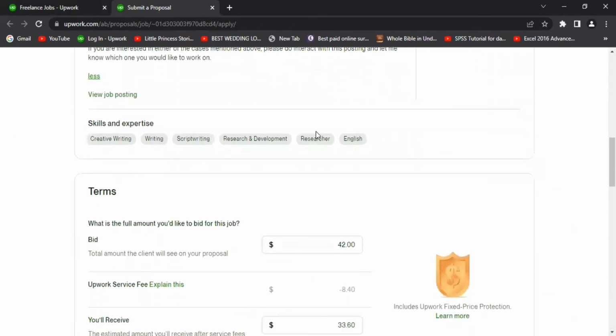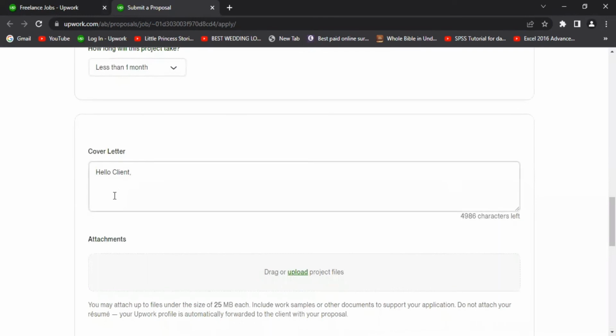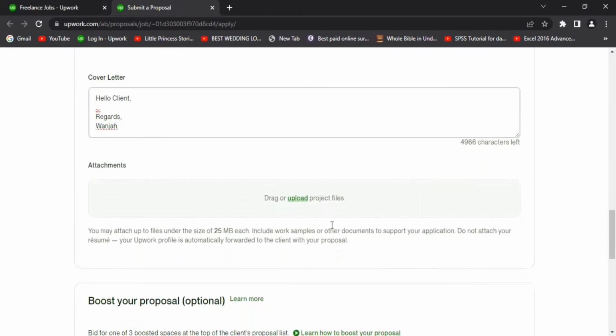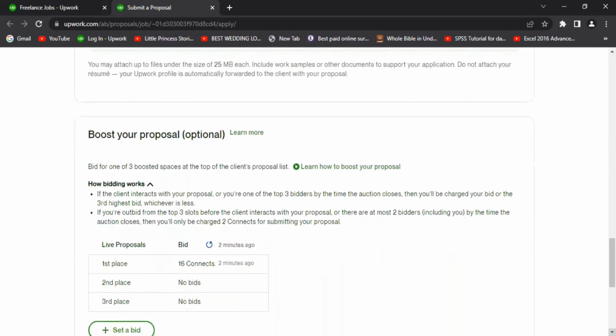And then make sure all these skills listed here, you have listed them also as part of your skills in the cover letter. Once you're done with the body, you can finish with regards, or thank you, and then you put your name. Okay, so there are some clients who will ask for attachments of previous projects that you have done that are related to the one they have. So if you are uploading, you upload here. If the client has not asked for one, do not bother.